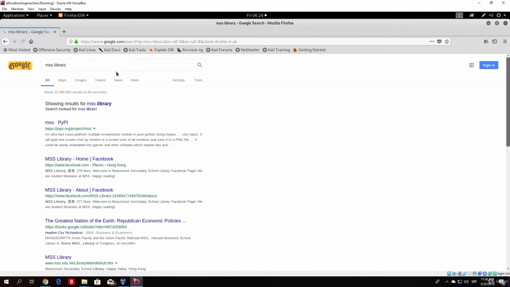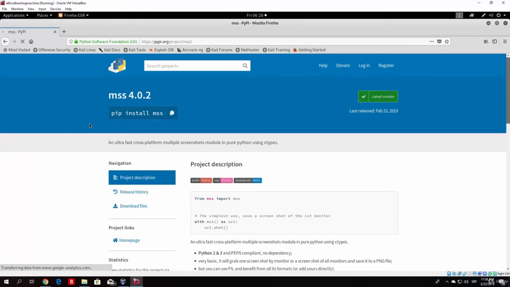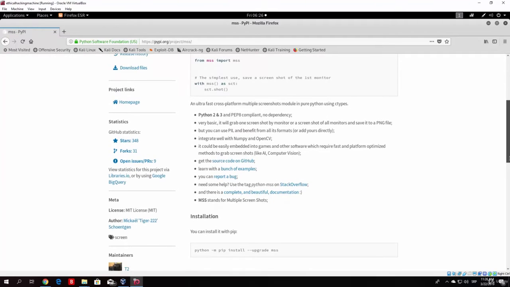So let's see, MSS, an ultra-fast cross-platform multiple screenshot module in Python using ctypes. We will also have to import ctypes, so we will do that as well. But right now, let me show you that it saves every screenshot as monitor-1.png. Let me just scroll down.